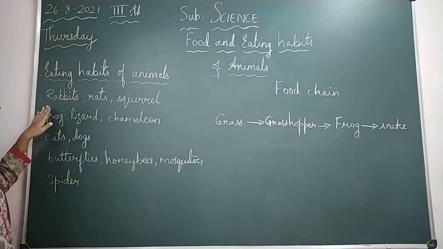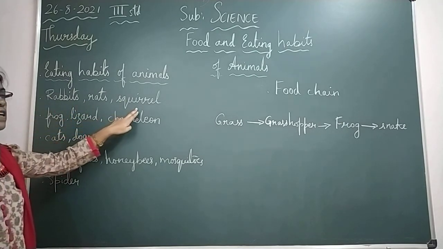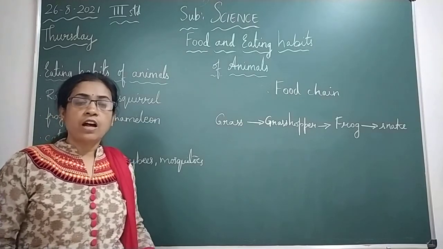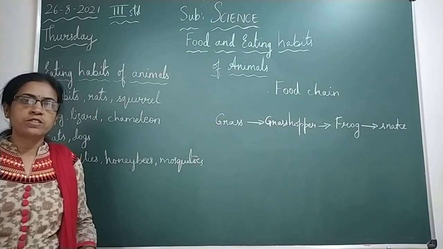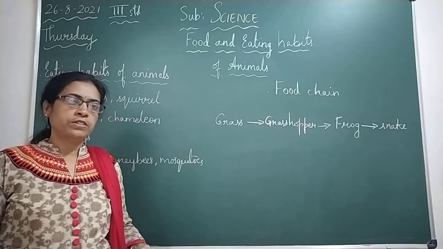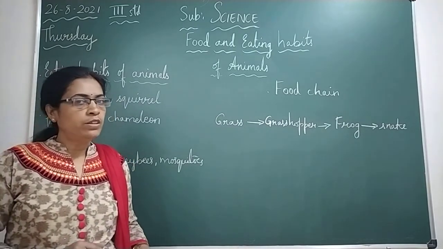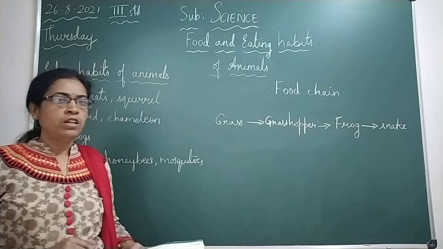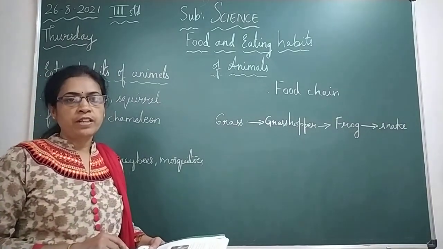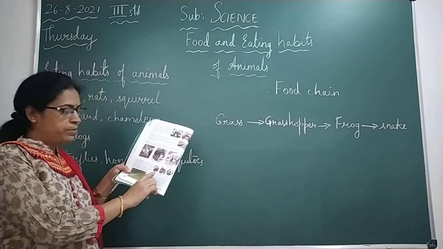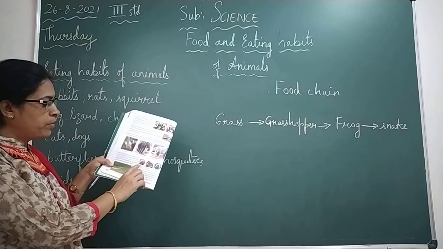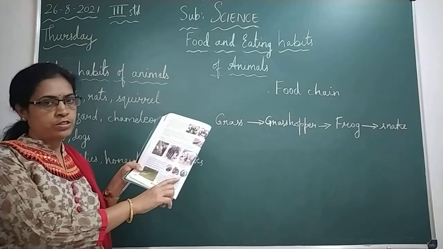So animals like rabbits, rats, squirrels have long front teeth to bite the hard nuts and fruits. Okay, they chew so hard that nuts and fruits gradually disappear. So this is called gnawing the food. So gnaw means what? Gnaw means to bite something repeatedly. You can see the pictures here. So these animals have long front teeth to bite hard nuts and fruits.